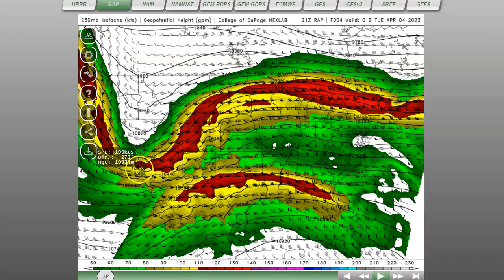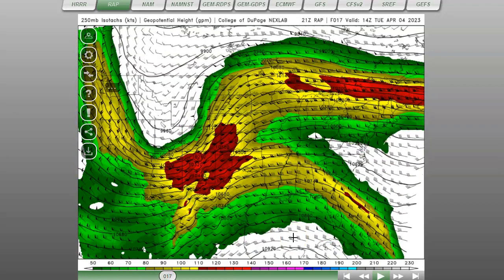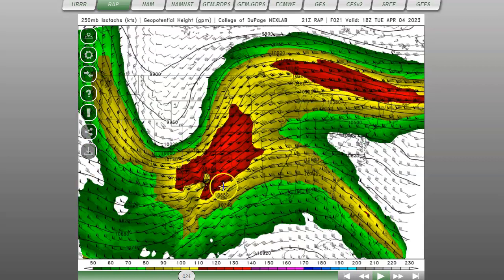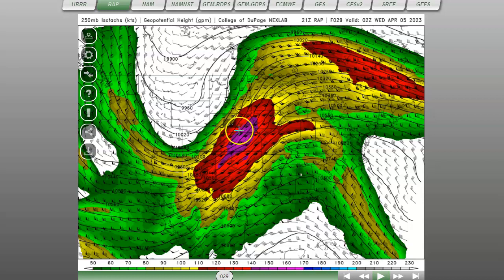All right, as I mentioned before, we have that northern stream of really fast flowing air, especially downstream of this trough axis across the western CONUS. And we have that more southern stream anticyclonically curved jet streak across the southern CONUS into parts of the Gulf of Mexico. As we move forward with time, you'll see this pattern continue to amplify. We're increasing our wave height with this trough, and it's actually combining with this southern stream anticyclonically curved jet as this ridging amplifies across the Gulf of Mexico and southeast U.S. Look at this jet streak that develops.